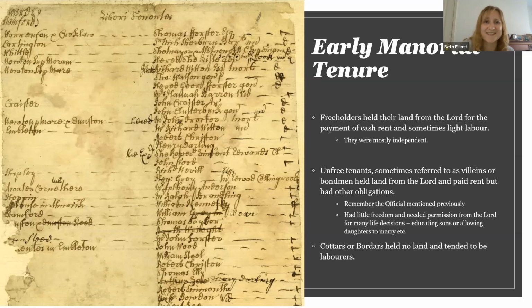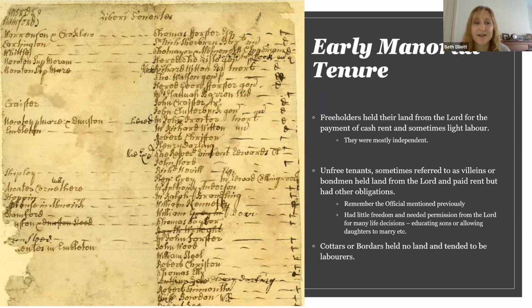I'm hoping you can see it's sort of cut off on the edge of my screen, so it's possibly cut off for you as well. But on the left-hand side, we have a free tenant list. The reason I included it here rather than later on is that obviously it matches with tenancy, but also I thought it's quite a nice example of what you can gain from looking just at a tenant list alone when we're thinking about manorial records.